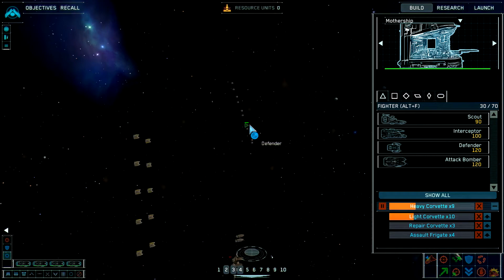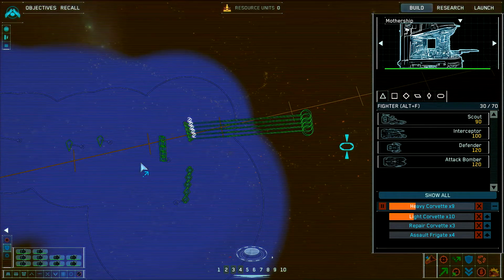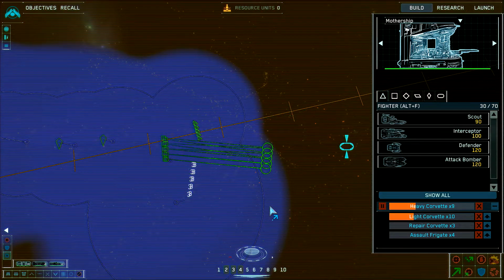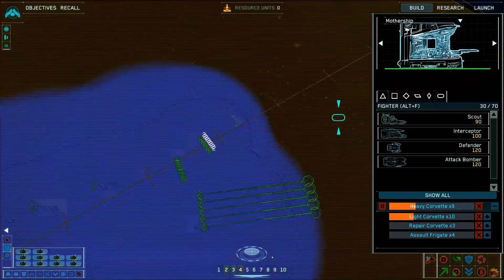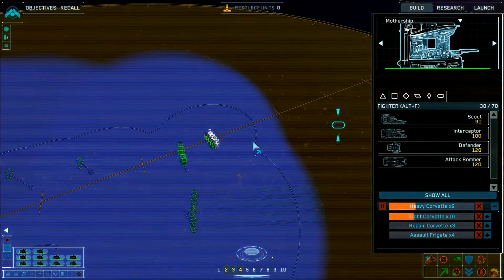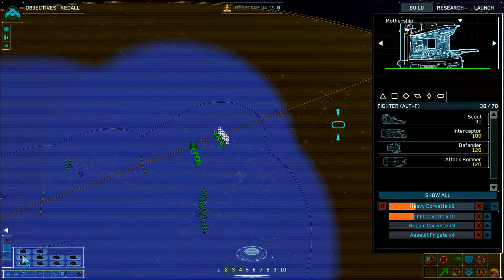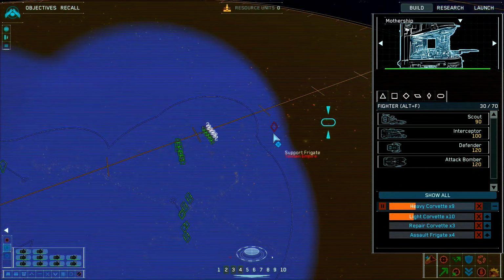Alright, we got all defenders here now. So it's time to advance. It's also time to advance those. These are just here for precautionary matter. So let's move over there. Are they all on passive? Yes, they are. We're on defensive. These are all on defensive.